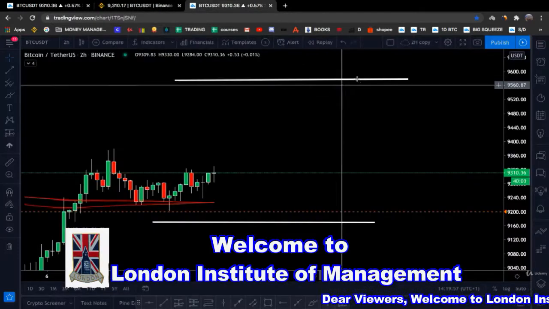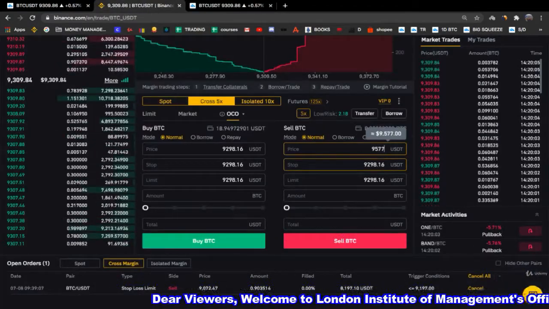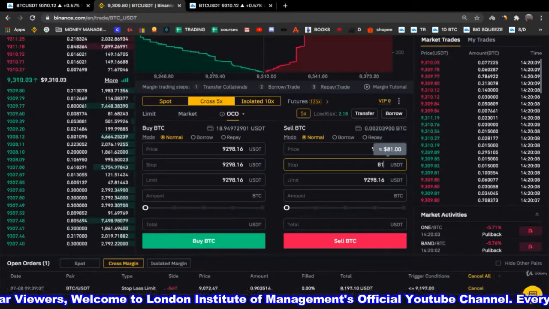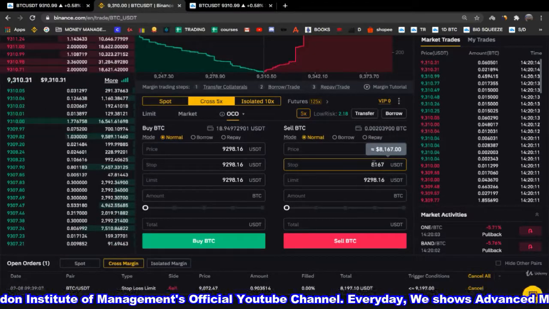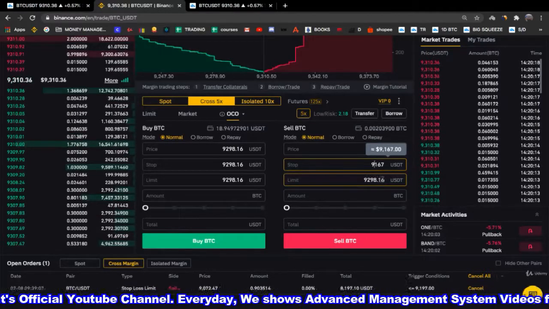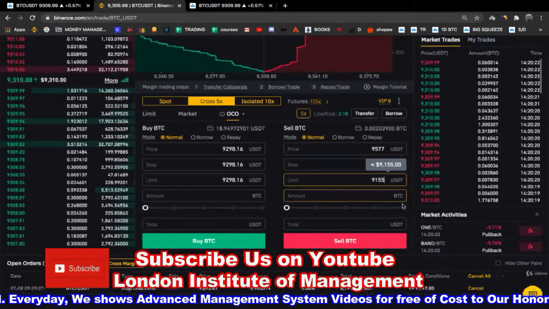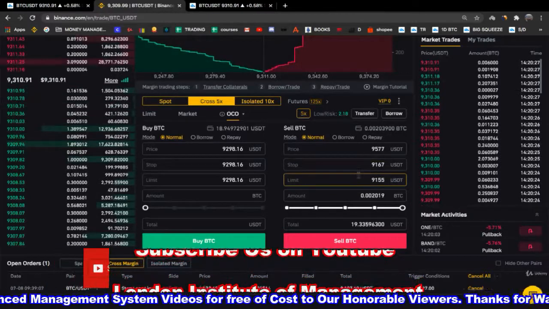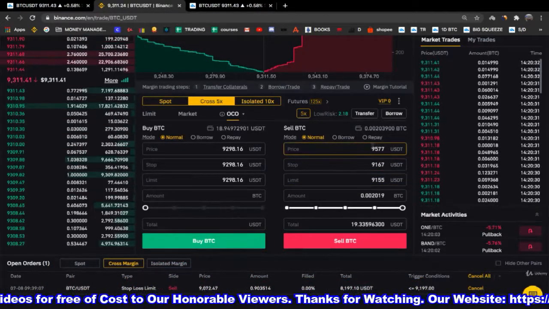So now with this type of order, you have the option to do like this. How much was it? 9,577. You have the option to do this and to do this from our previous example, right? So we are going to use the same example, 9,155. So these two are the stop loss from the previous example that you already know what is that about, right? And now the third option is the take profit option.